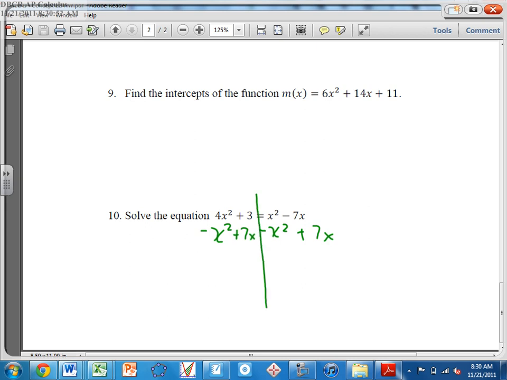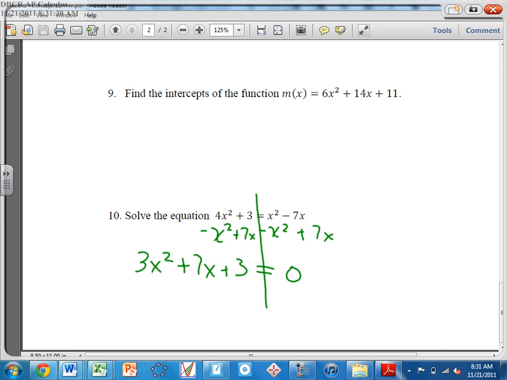Okay? I would subtract the x squared from both sides and add the 7x all at one time. So 4x squared minus 1x squared is 3x squared, plus the 7x, plus 3, plus the 3, and this side has to be a 0 over here. Again, remember, whenever you move something over to the other side, just switch the sign. So everybody see how it was a negative 7x on the right side, and now on the left side it's a positive 7x? Just switch the sign.